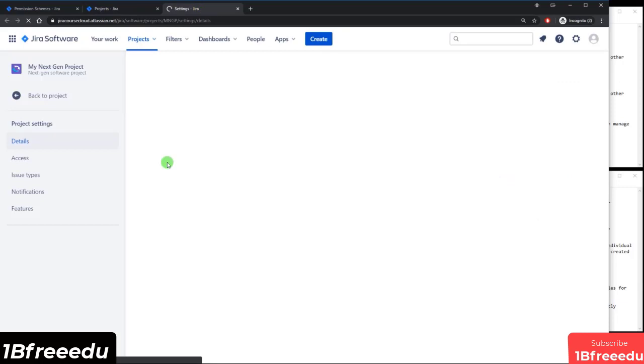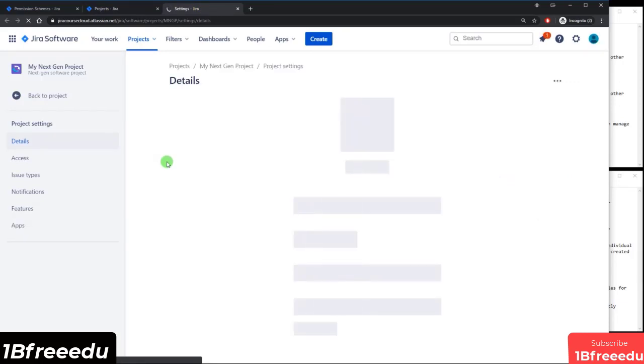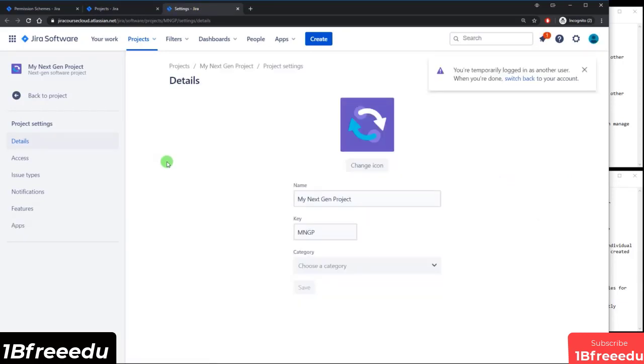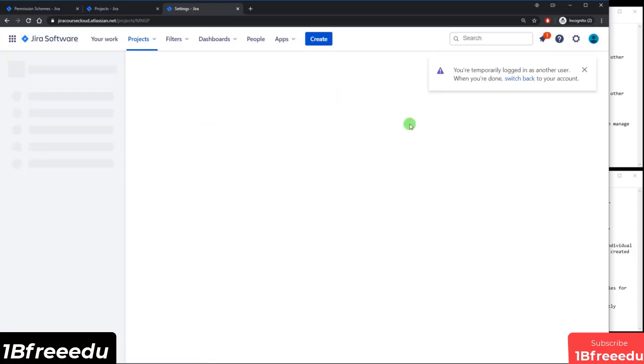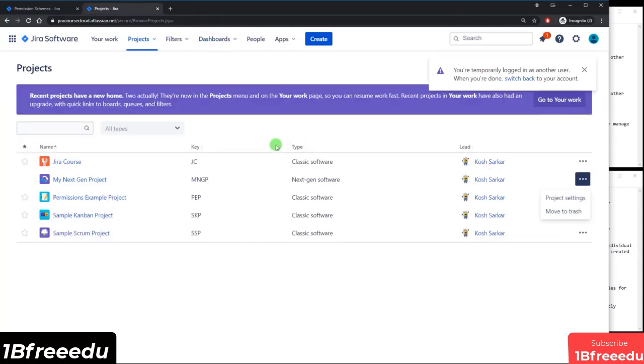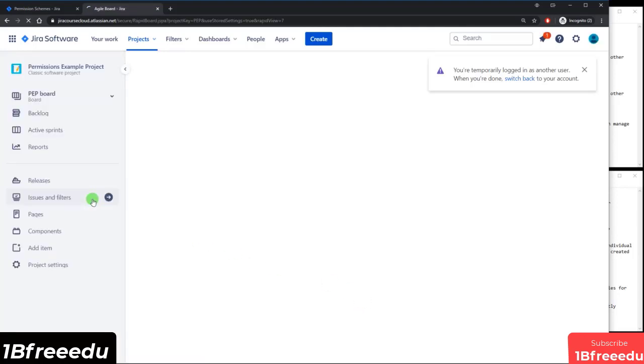Now, why can he go into the project settings? That's because, if you recall, Adam Smith is a trusted user, which makes him a Jira administrator, which means that he can go into the administration part of the projects as well, which is why he can actually come in just to the settings, but he cannot actually go back to the project and he cannot see any of the issues within the project. So in case you were confused by that, that was the reason, is that Adam Smith is a trusted user.